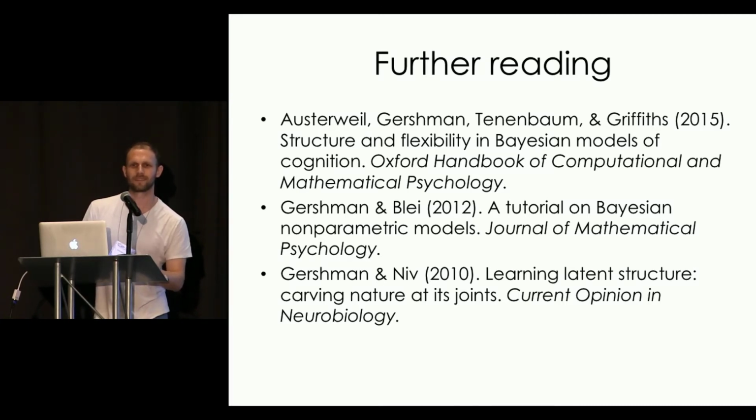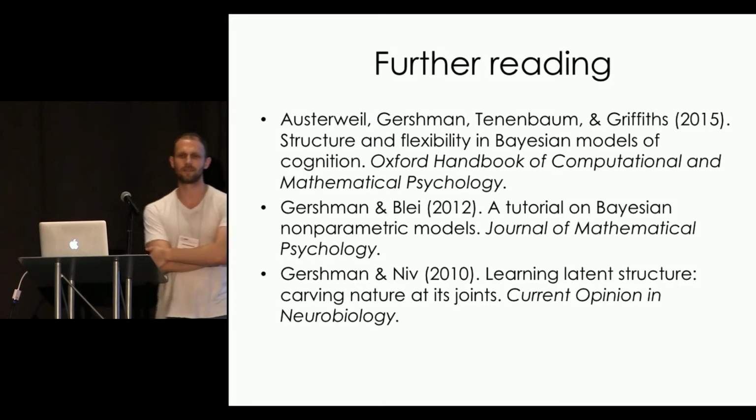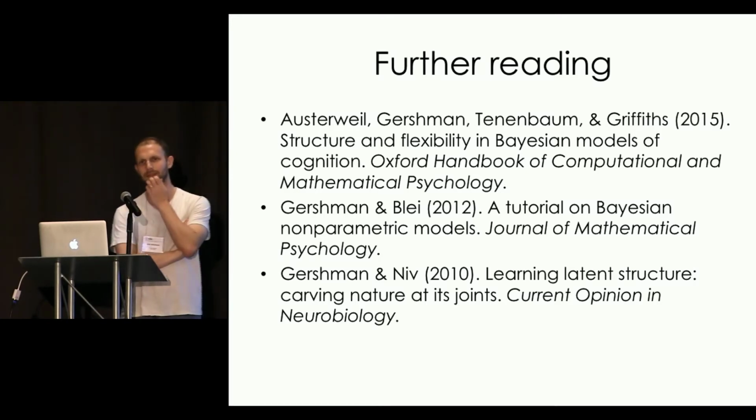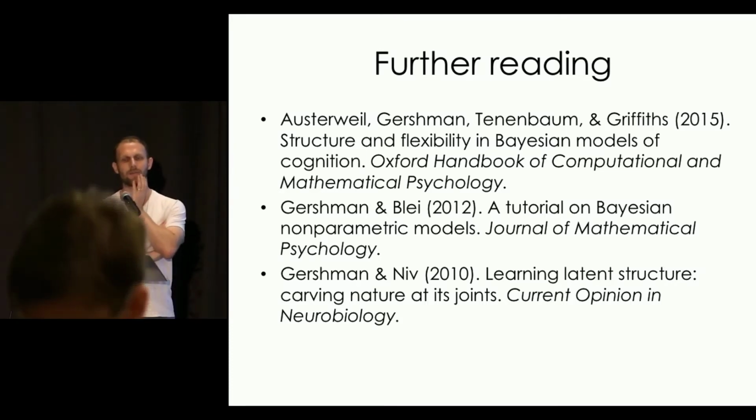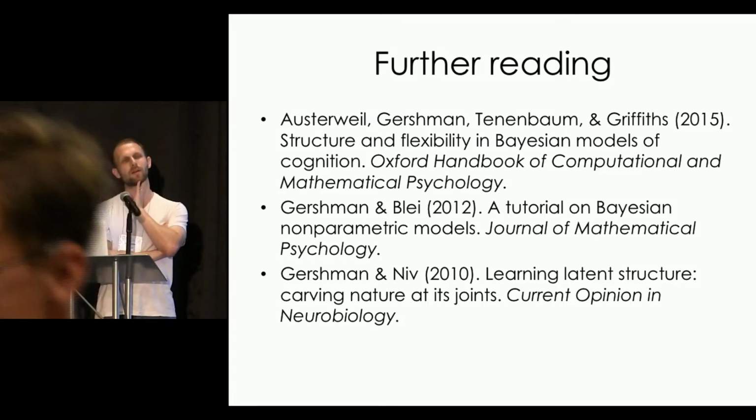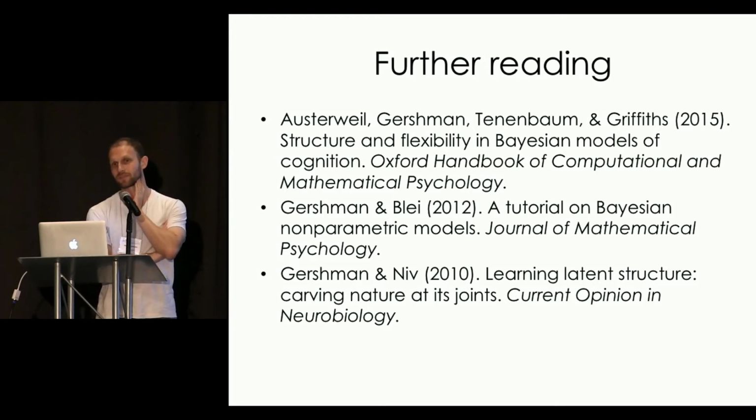So, the same principle used to add more clusters as the data comes in, can it be used to add more levels of the hierarchy? Yeah. And is there evidence that humans do that? Well, there's evidence that people learn hierarchies, right? So the motion perception examples, I think, are examples of that. But whether they add more levels as more structure comes in, I haven't seen any demonstration of that. That would be an interesting question.